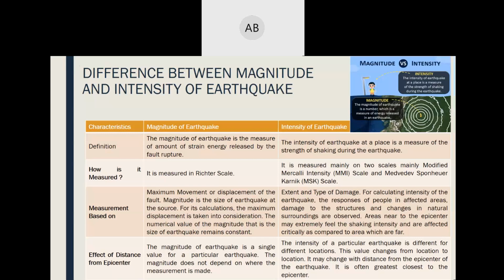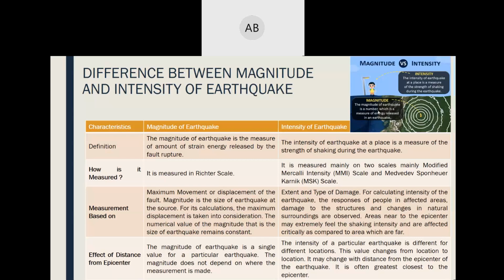There are many parameters with which an earthquake is actually measured. Some of the significant parameters are the magnitude of the earthquake, then we also hear about the intensity of the earthquake, or another parameter known as the PGA, also known as the peak ground acceleration. All these are very important, especially for an earthquake engineer or a geologist. For you also, it's a little bit important to know the differences. But people tend to confuse these parameters quite often. Two of the main parameters are the magnitude and the intensity.